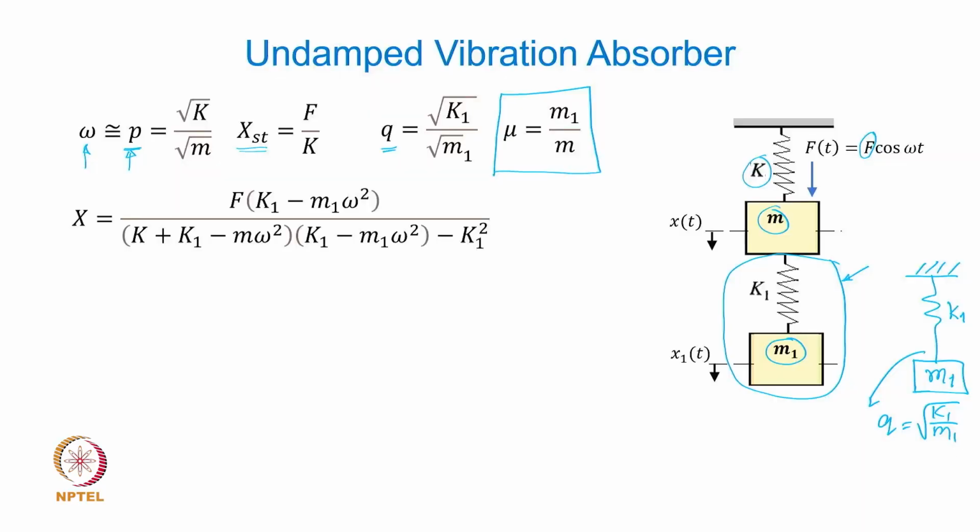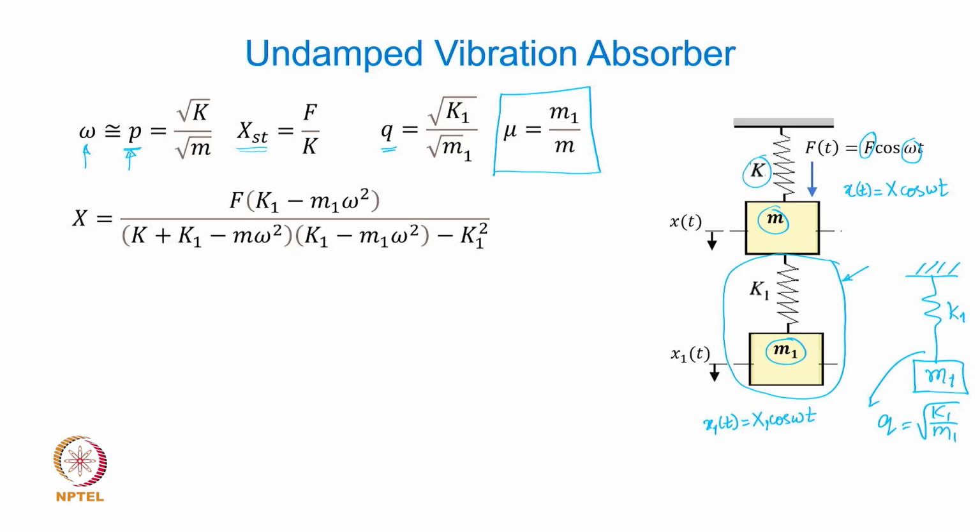Well, with this, if I substitute the assumed solution, this is so routine that I don't really need to discuss a lot about it. You assume a harmonic response or a solution to this governing equation of motion, which we have already seen a few slides back: x to be capital X cos omega t and x1 to be capital X1 cos omega t. Because the excitation frequency is omega, the response is also at omega. The damping is not there, so therefore I am not including the phase in the assumed solution.